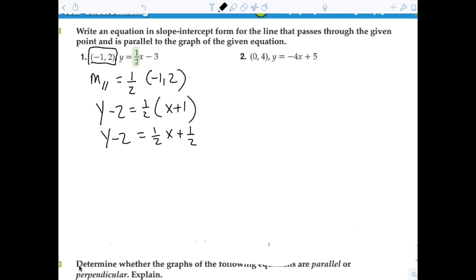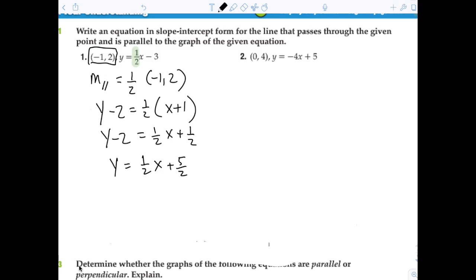Now, I'm sure I don't have to tell you guys, if I say 1/2 plus 2, everybody's going to just tell me it's what? Not 2 and 1 half either. What is 2 plus 1 half? 1 half x, plus what? Yes, plus 5 over 2. We had one person who knew that. That's pretty good. Just kidding. That's awful.